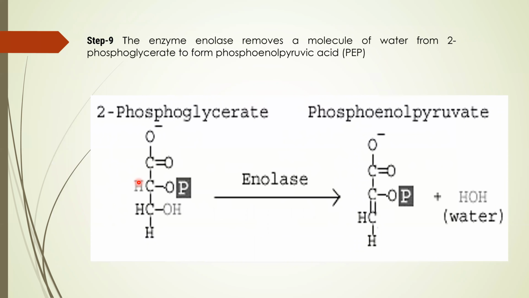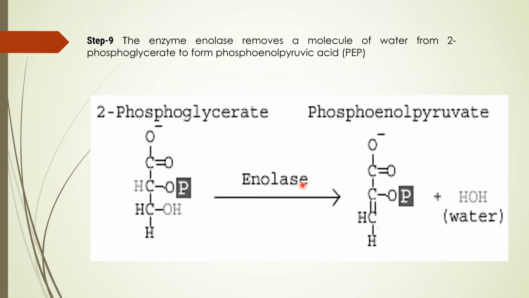Now, the ninth step is basically the enzyme enolase removes a molecule of water from the 2-phosphoglycerate to form phosphoenolpyruvic acid. This is PEP. This is called the PEP. So the phosphoglycerate you have seen there is basically when we have the ester kind of ester functionality. There's a carbonyl and there is O, but this is not having the hydrogen one, right? So acetate, this is just extract of the acetate one because this is the ester formation here.